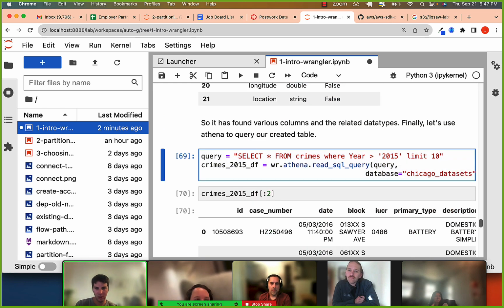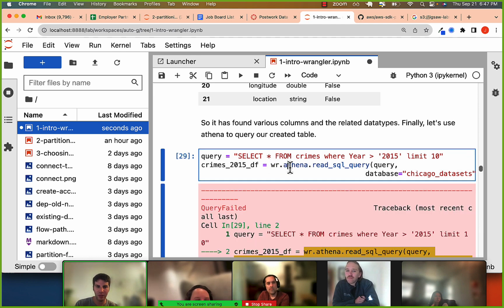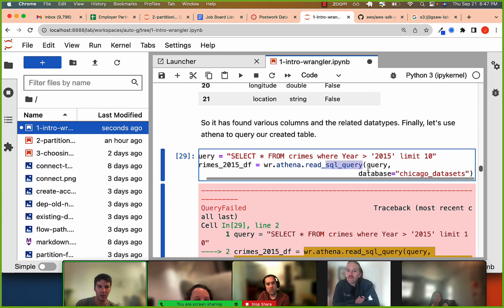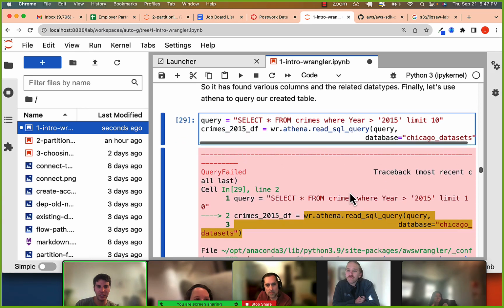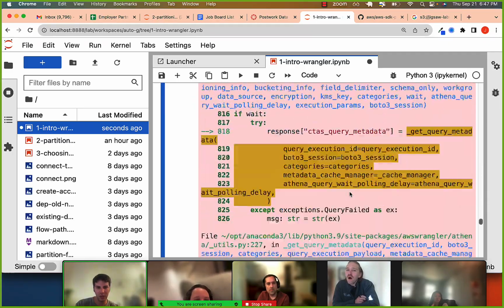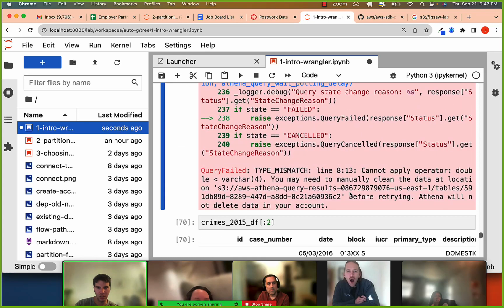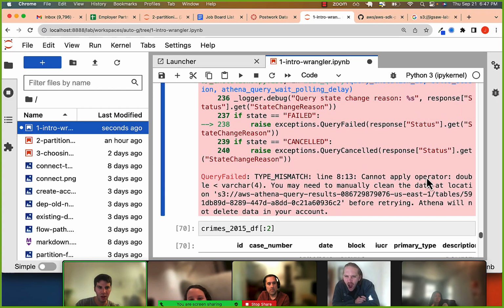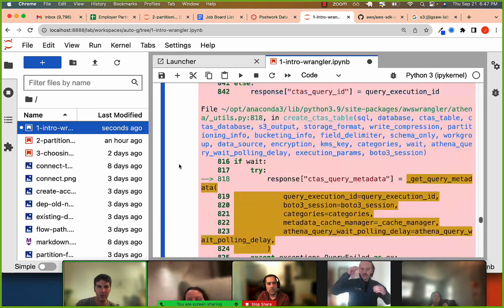Okay? So here we're using, again, Wrangler.Athena read SQL query, select all from crimes where the year is 2015 or is over 2015. It is giving me an error. I wonder why. It says mismatch, cannot apply operator double on varchar. So this is kind of interesting.